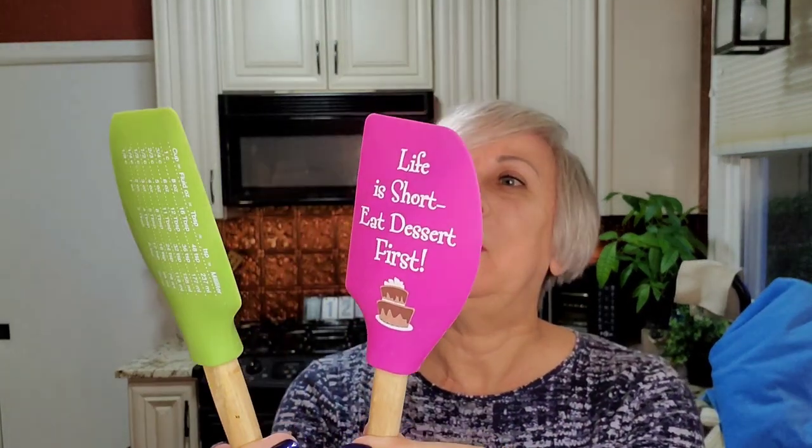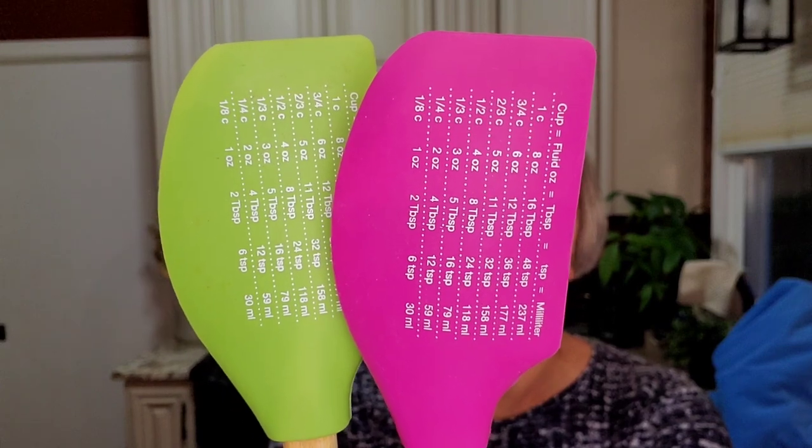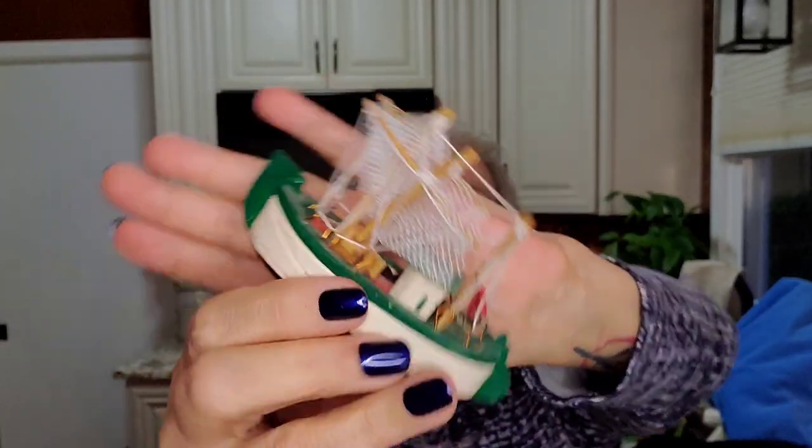I picked those two up — 'I never met a cookie I didn't like' and 'Life is short, eat dessert first.' And then they have the measures on the back here. Just have to clean that one up a bit. Found tape — a little too late. I was short on tape the other day, needed it so desperately and didn't have any. I ended up going to the store to get some, and then what do you know, I find some at the bin. Found this adorable little — maybe a fishing boat it's supposed to be. I just thought it was really cute. No markings on the bottom of it, it is all wood, but I thought it would be a cute little thing to put up in my booth for a couple of dollars.